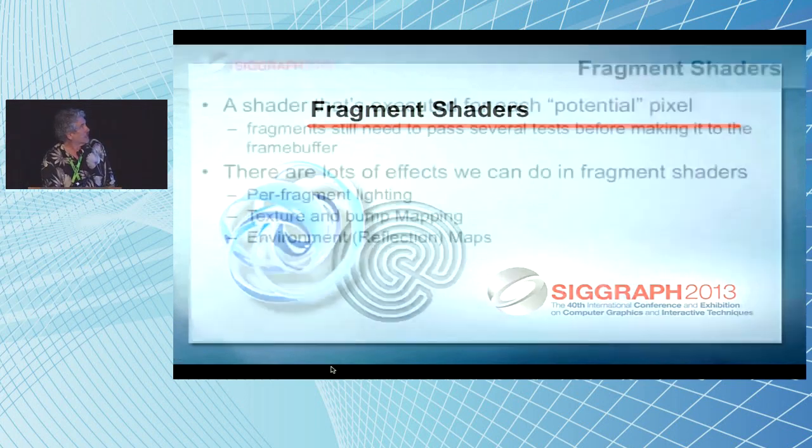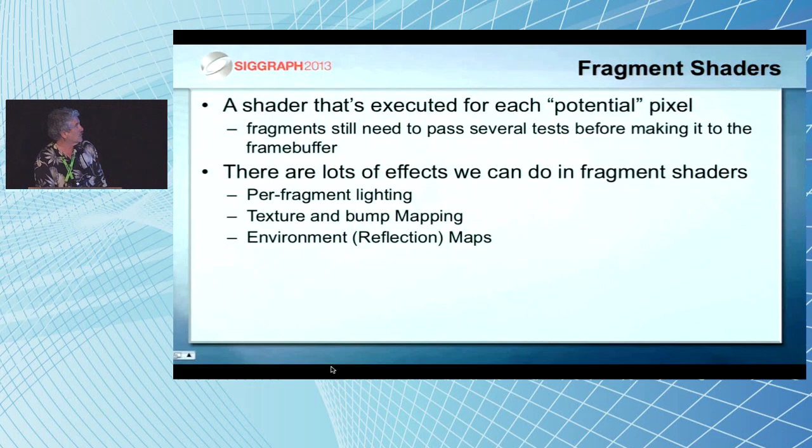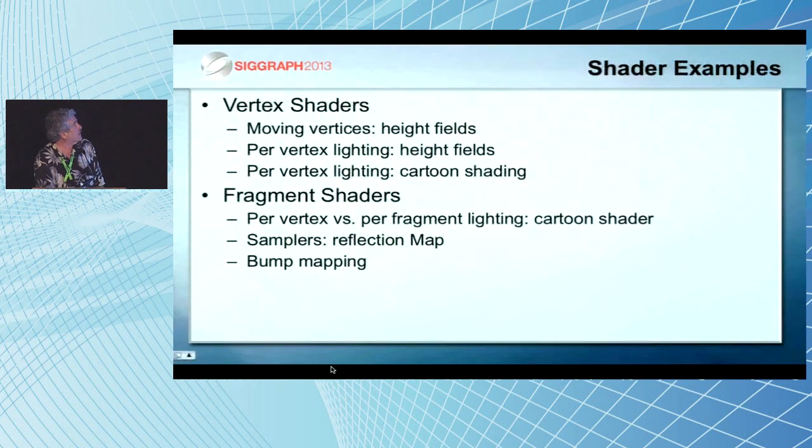But let's go through a little bit about the things you can do with fragment shading, just to give you an idea of what's possible. If you look at where the action is in terms of shader-based graphics, it's really in the fragment shader because you can do incredible things. So let me give you a couple of examples. One is per fragment lighting, which we've just been talking about: do exactly the same computations in the fragment shader. So what the vertex shader does is just pass the stuff along to get interpolated.